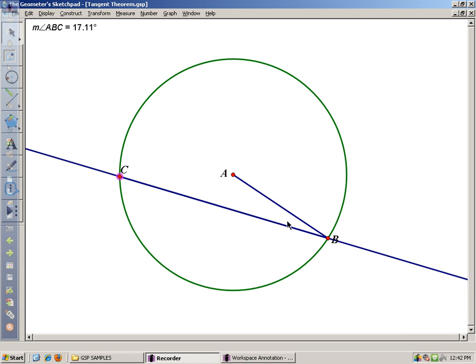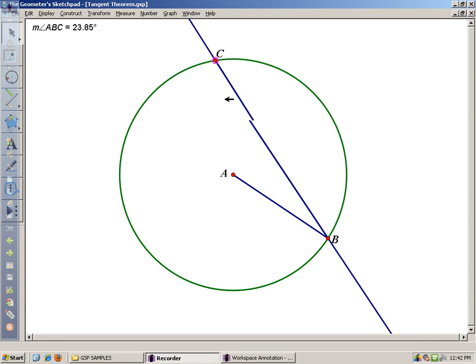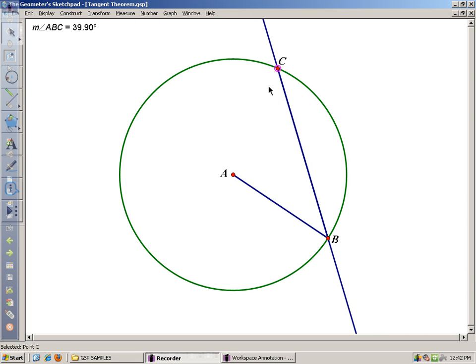this angle changes. What we're interested in is what happens when point C moves closer and closer and closer to point B, so that this secant line turns into a tangent line, so that this point is the only point where the line is touching, and we want to figure out what that angle is going to turn into. So anybody have a guess?